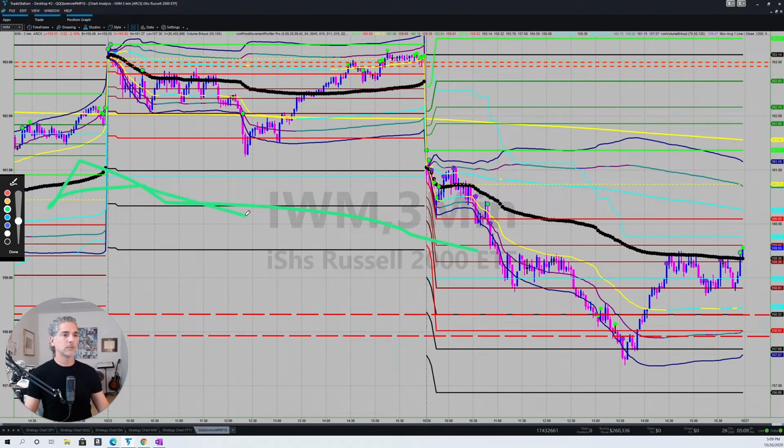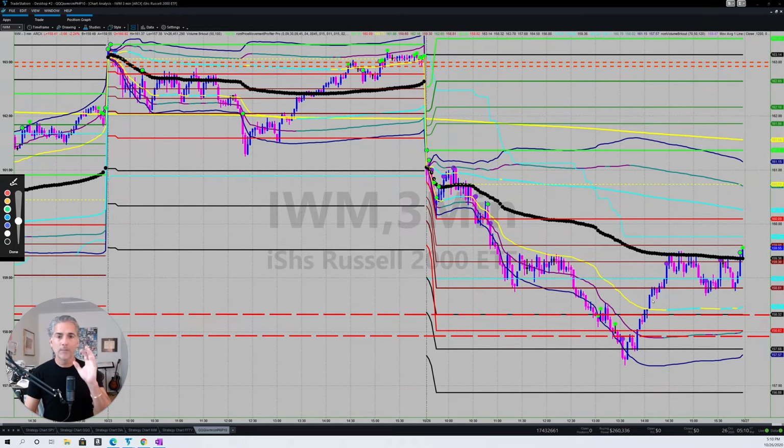Okay, so right in here we get taken out. And once again, we book some profits right at the ATR low of the day. And notice how the market index tries to stay above the ATR low of the day. Then it fails right here, keeps trading lower, and we get stopped out as it's breaking above the first standard deviation below the VWAP, which is right here. Okay, so those are the three trades we had today. Very successful three trades.